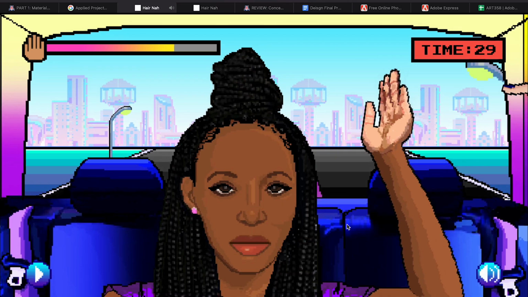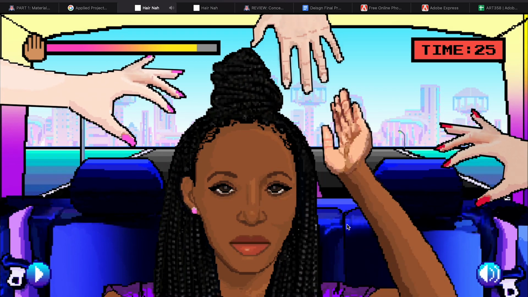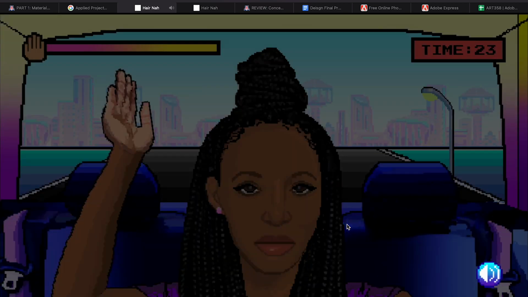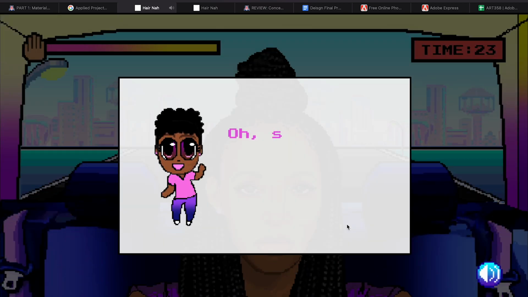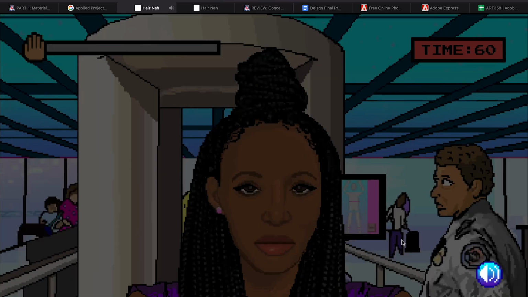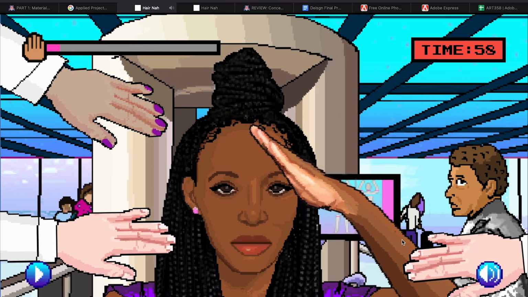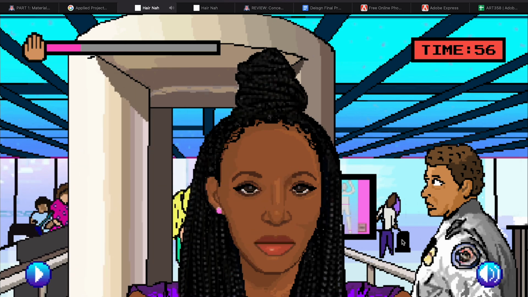And as you can see, every time I hit the hands, the nom meter will go up. And then the timer is in the right-hand corner. And we want to make sure to get that nom meter up before the time runs out. All right, so we passed that level. We're here again. And then, as you can see, it gets harder and harder with more hands.